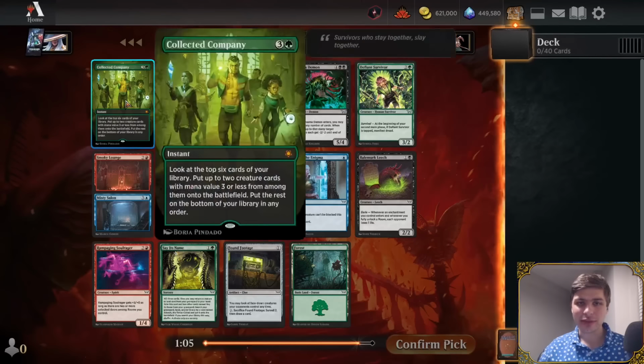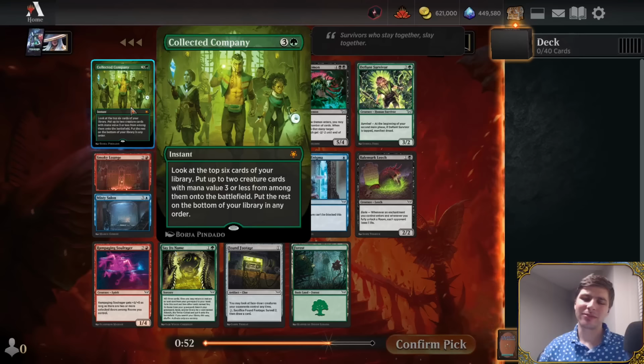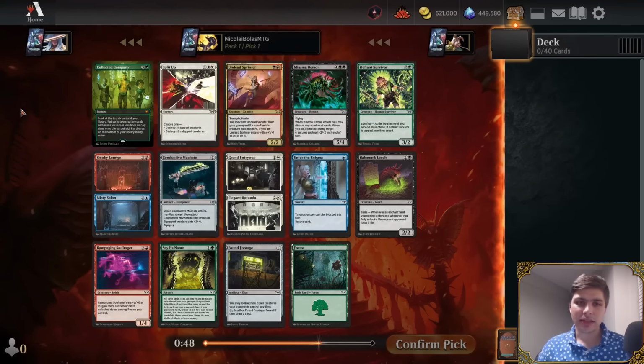Okie doke, we have a special guest card, Collected Company. I don't think it's insane or anything, but it's a solid card that you can sometimes play if you have enough cheap creatures. I think you really need like 15, like 10 hits, which is kind of hard to do, but that makes sure you'll hit at least one. And I don't know, it's not my favorite card.